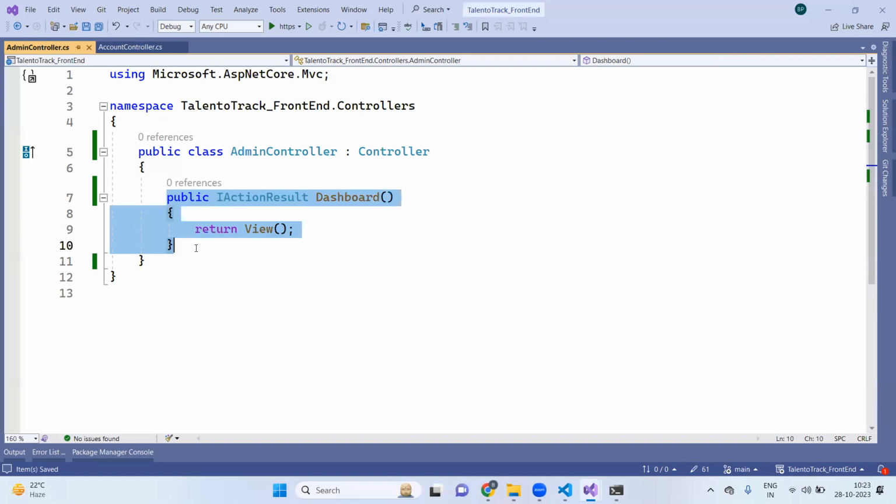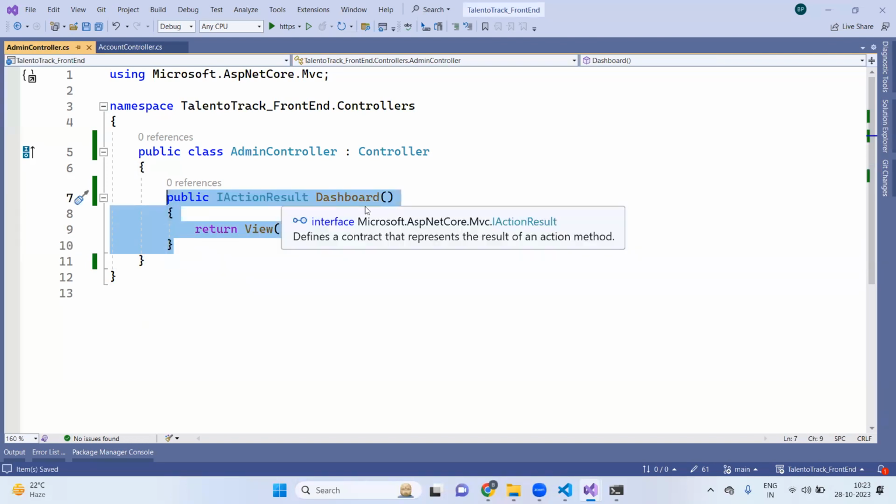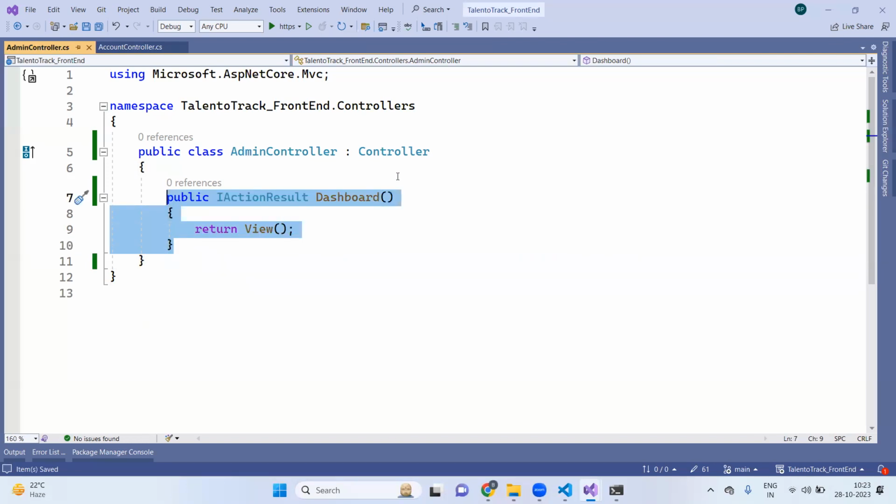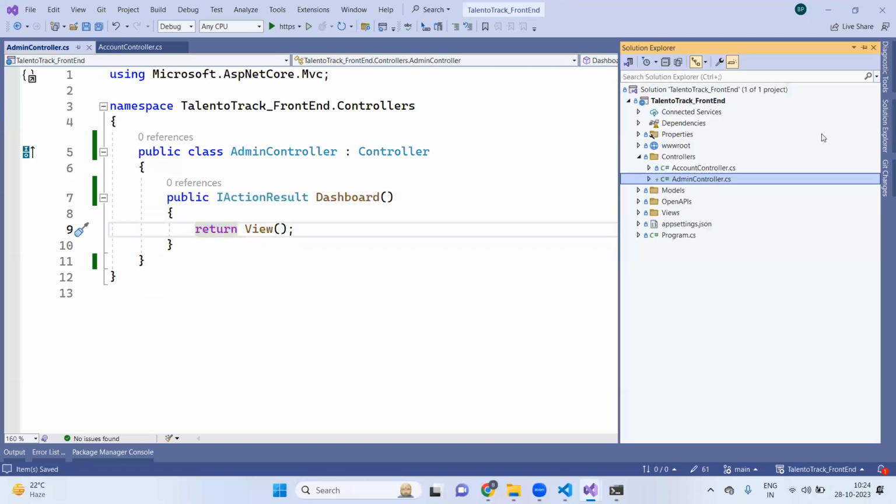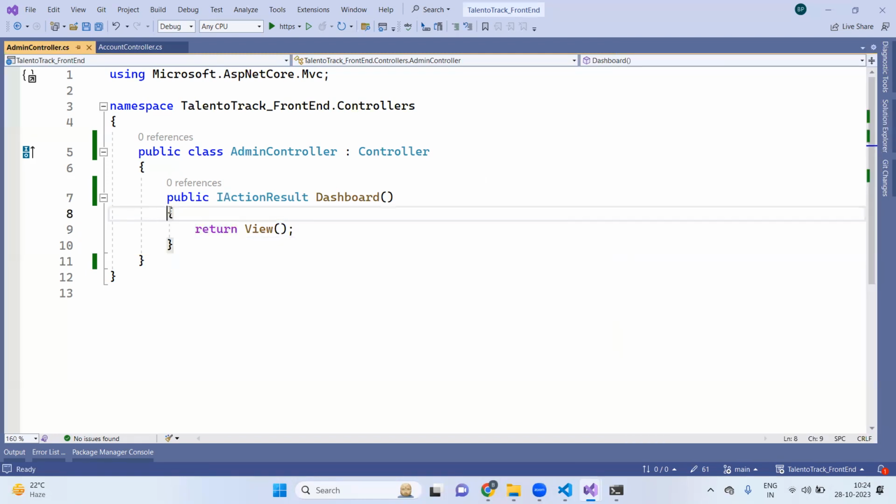Okay. So for each and every page, as I mentioned in the previous session, we have to create a new action method. This is your action method. So an action method is for your web page. One standalone page is nothing but your action method in the controller. So whenever you want to open that page, it will go to the admin controller, find your page as an action method, and once it gets the action method, it will go to the view.